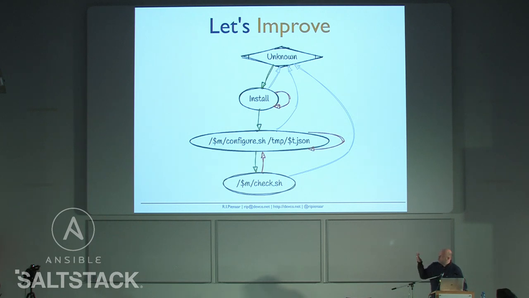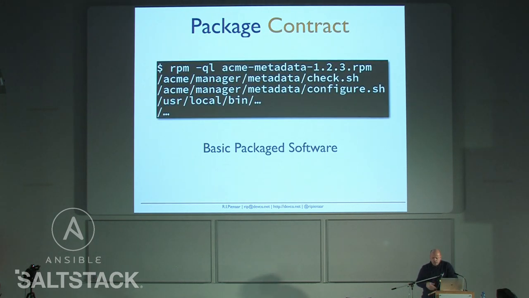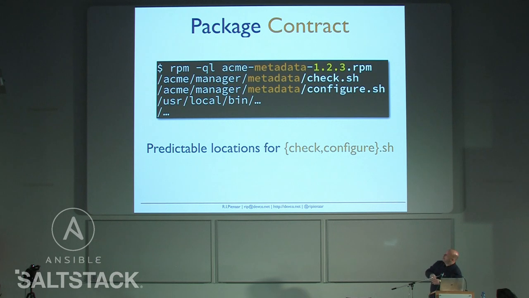And finally, the check, we put it in the same predictable location. When I need to check, I know exactly where to go. So we asked them to make a small change to their RPMs. We had to name all our packages by Acme, where Acme is like a tool, the team name, a component, which is metadata, and we had to use Semver for versions. A couple of teams had to change their versioning, but it wasn't the end of the world.